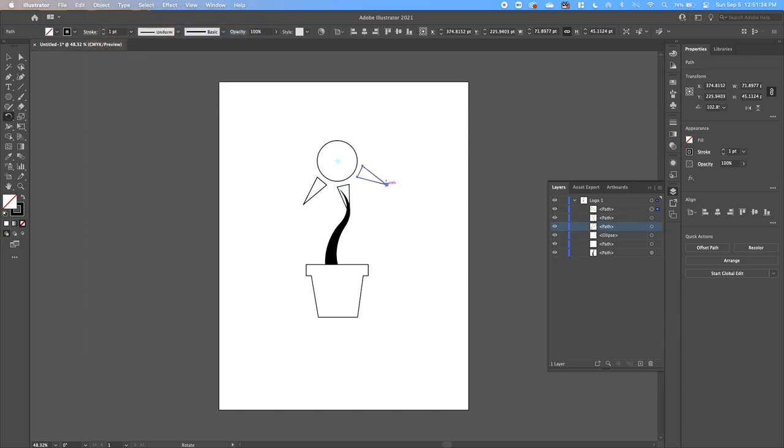So I'm going to click on it once right here. See the Transform Again, so I did it one more time. And now I'm going to do Command D for the rest of them. So I've done three so far, 4, 5, 6, 7. So I have all seven of my beautiful sunshine rays coming out of my flower there.